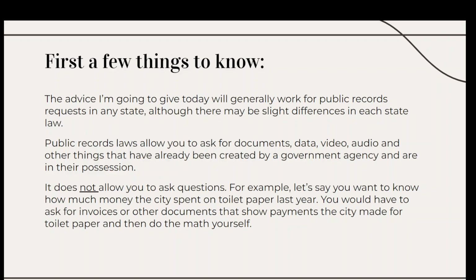So, stupid example here. Let's say you want to know how much money the city spent on toilet paper last year. You would have to ask for invoices or other documents that show payments the city made for toilet paper over the course of the entire year. And then you'd probably have to add that all up yourself, but that is the idea of how it would get you there.